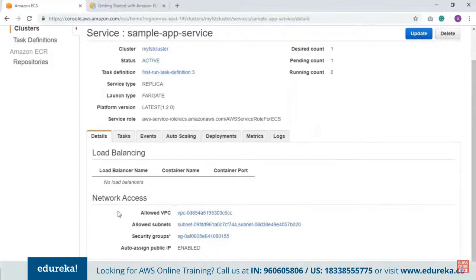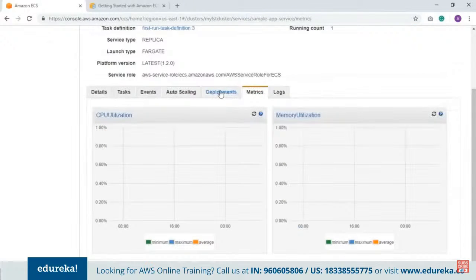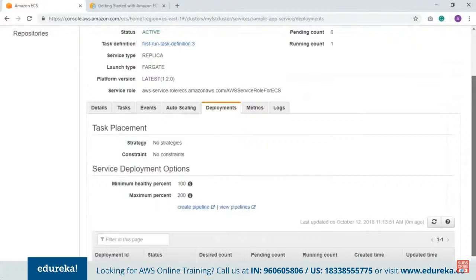Okay, then we have network details, VPC and subnet groups. Okay, let's start from the back. Logs. It's still loading, so we haven't done any activity using this. So for now, it's not showing any logs. Same for the metrics as well. For now, the graphs are blank. If you remember, we just selected one task. It says the health percent is 100, maximum percent is 200. If you had selected two more tasks, it would have shown the health of all those tasks here as well.